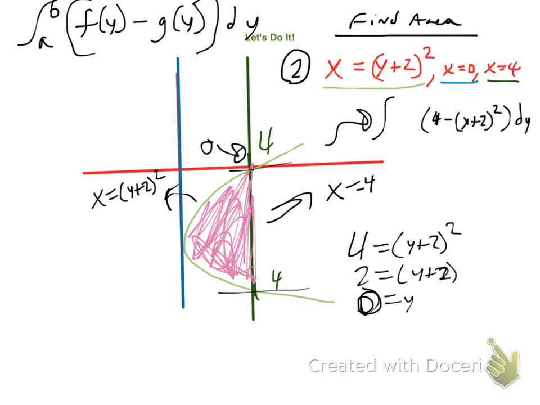And then when you square root it, though, you could have a plus or minus 2, technically, right? So the idea then is that you could actually get a negative 4, if it's a plus or minus from the square root. And so that is negative, what am I doing? That is negative 4. Okay, so those are our limits. Negative 4 and 0. Those are the limits for the integral.